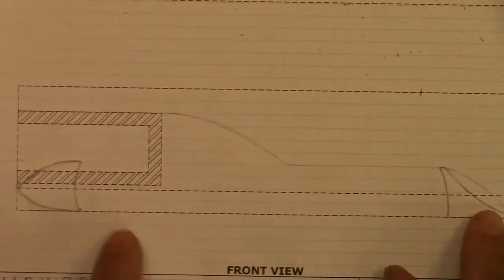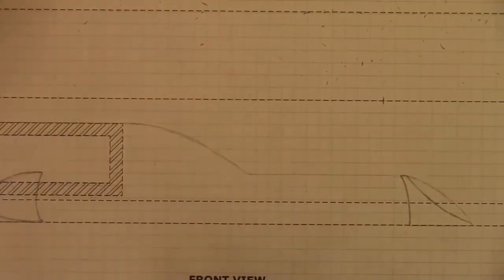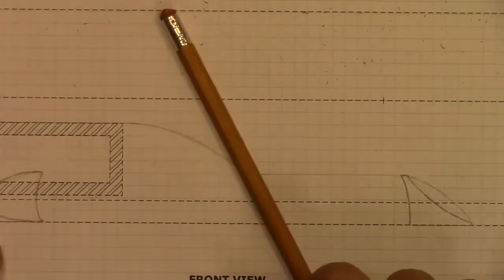All right? So, this checks out. This checks out. So far, the body checks out, and that could be adjusted. Okay, we're now going to direct our attention to a new spec. I want you right now just to make sure that things are looking legal in the world of airfoils. And here's how this next spec is going to work.